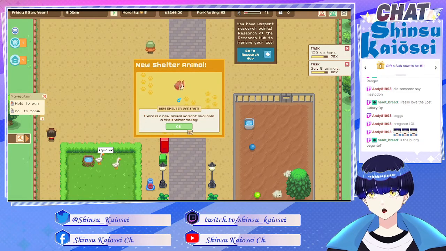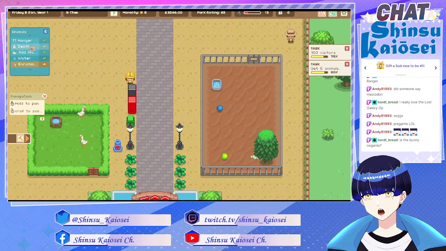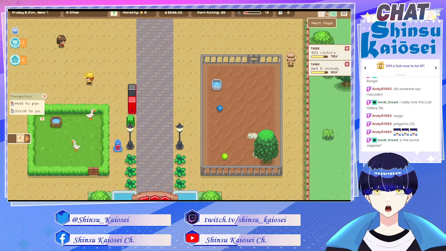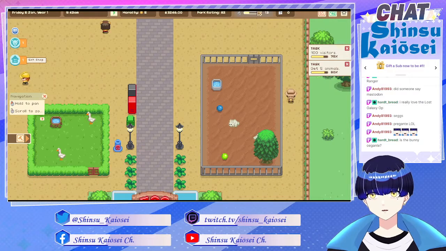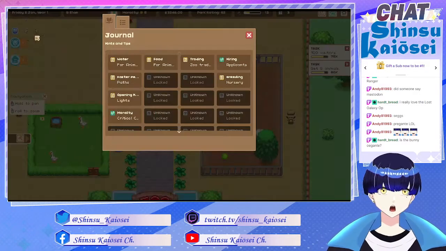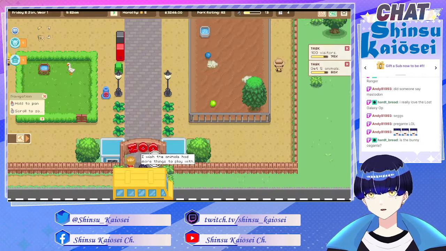Unspent research points. Oh, we got a new shelter variant. Okay. Shelter variant, shelter. Is it this? No? This? Shelter, shelter. World map. How do I get to the shelter, then? There's a lot that this game doesn't actually tell you. There's a lot of learning on the job here. Okay, trading. I mean, there's some stuff here. Just not really a huge amount.